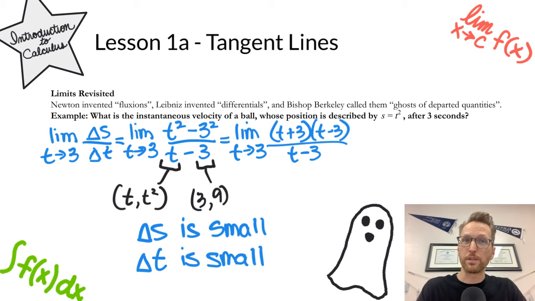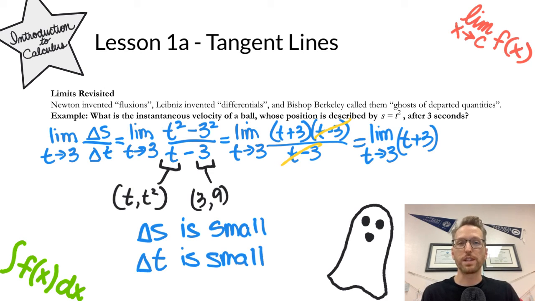And notice what happens here. Algebra allows us to divide out one of the binomials. So we end up with the limit as t approaches 3 of t plus 3. When there's no denominator in an algebraic expression, especially with calculus, we can apply a limit really easily. We just plug in. So what happens if t approaches 3? Well then, let's let t be 3. So it becomes 3 plus 3, which is 6.